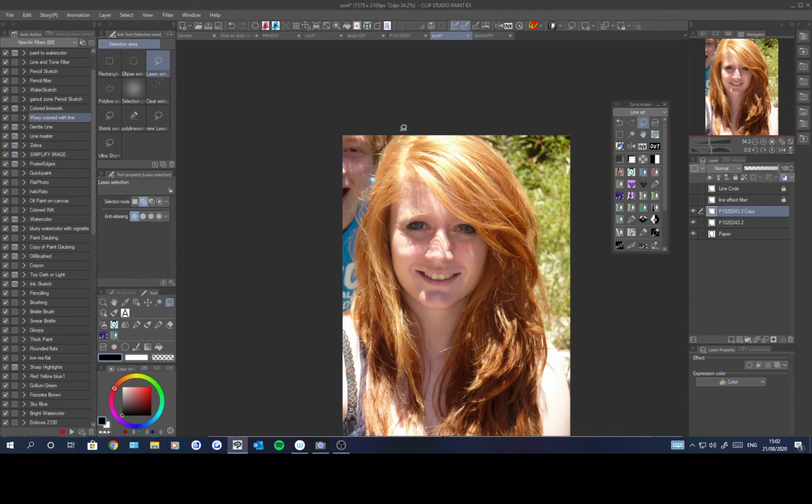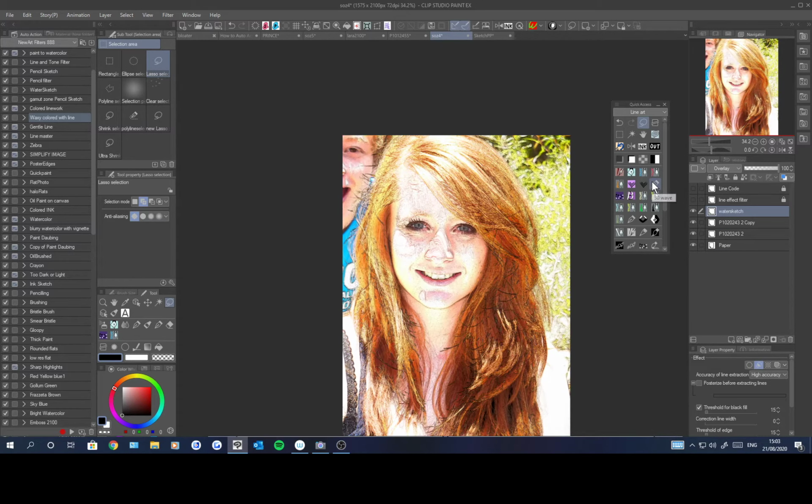So I also use this with photography, so I can do work on a photograph. I might want to make it a little bit more artistic by maybe this water sketch technique.